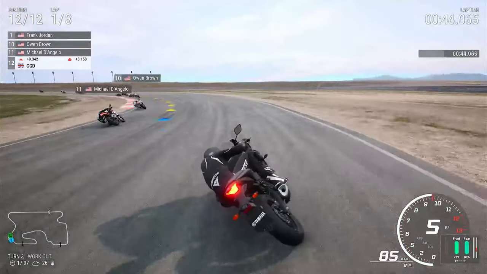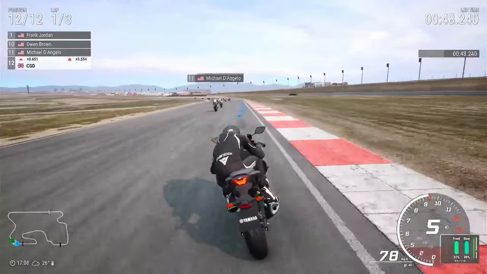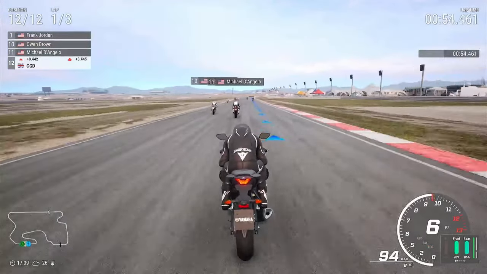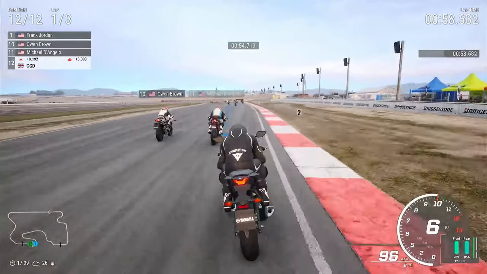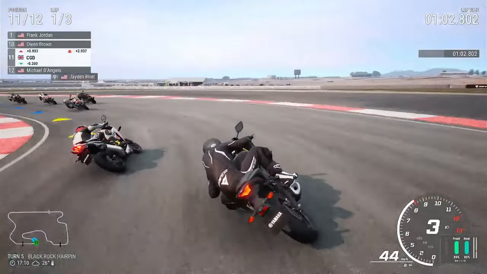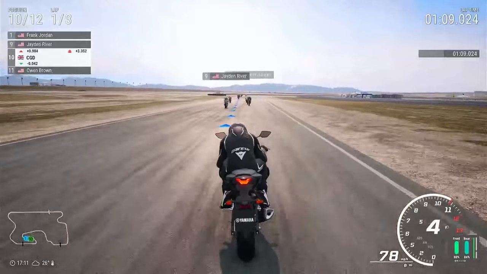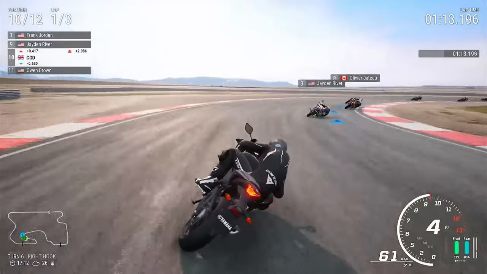Here we go, around this bend now. A little bit too wide. Yeah, we are trailing badly here now. We will catch up though. There's Michael D'Angelo again, everybody. This bike's not really helping me out yet, is it? We overtake those two. Accelerate out of there, Lee. Come on, let's gain some places. Let's leave Michael D'Angelo behind for once. Pain in the butt.